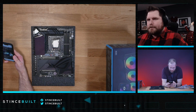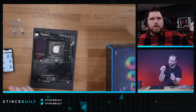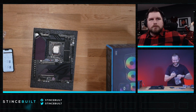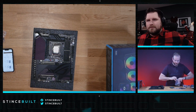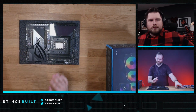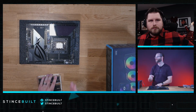Let's see if we can figure out the sizes here. That's crazy. On the top of the screw, there are little dots. So we need the D's, and no D's jokes, chat. All right, we got them. We're good. All clear. We have their standoffs in place, which is great. It's always a learning process. A lot of brands will label it like LGA 1700 or AM5, things like that. It's so much easier.